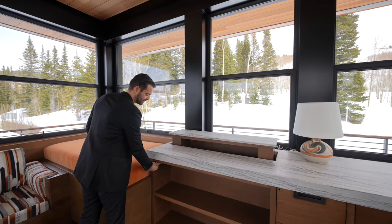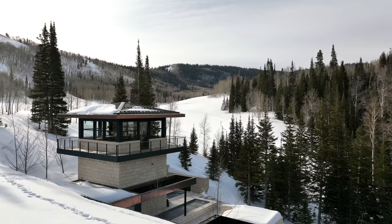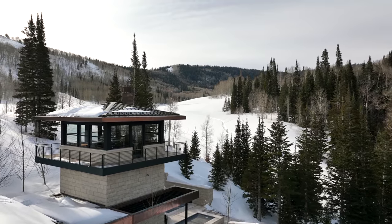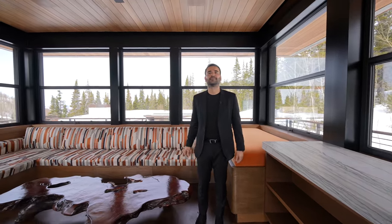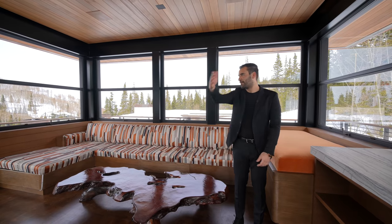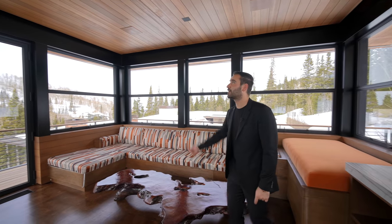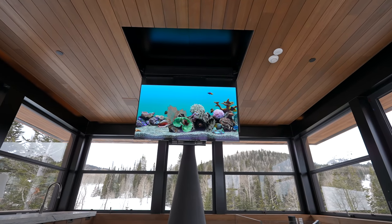How cool is this? Yeah, it's really cool. This whole place kind of reminds me of a fire watch tower or like a ranger station. Exactly. So I think that must have been the design influence, was these old fire watchtowers that they have in forests, but it's really cool. I mean, look at our views, Mikey. Let's go look at them. We're gonna take everybody outside. One more detail. Right above us, drop down TV. They literally thought of everything.